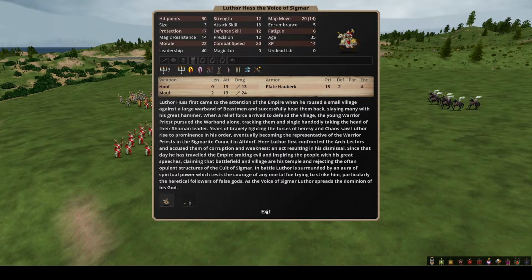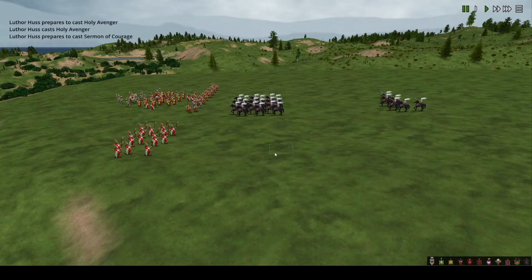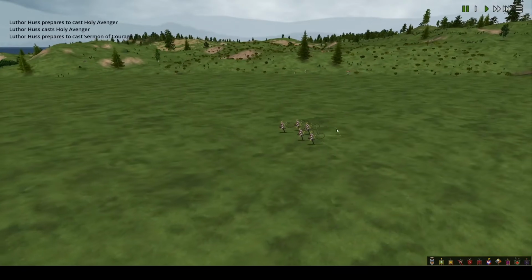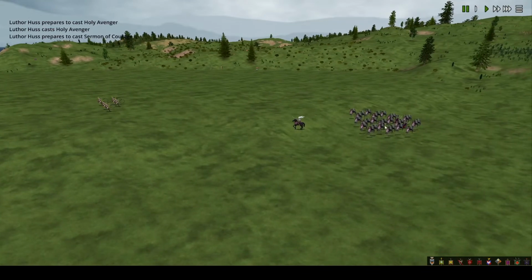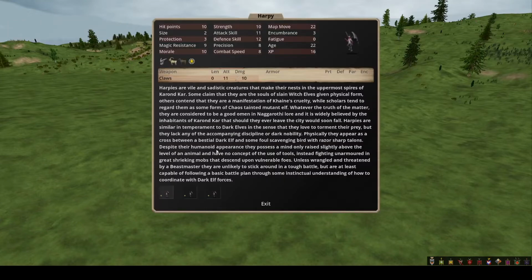So up against them, we have a massive block of Doomfire Warlocks. These are 50 gold each, I think. So this is a significant investment. Just pause this for a second and see what's leading them. Yeah, so you've got some Sisters of Slaughter. Oh, a couple of Corsair Captains. That's the people who've been sailing them over. And then we've got a mass of Harpies, which are very nice because they're flyers, so you can do attack rear with them.